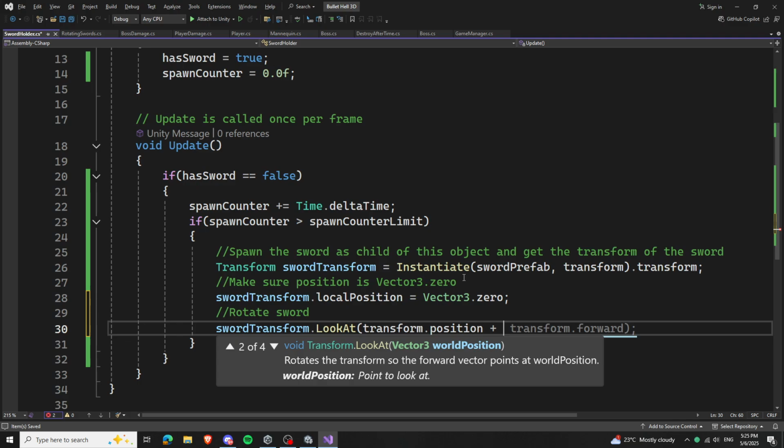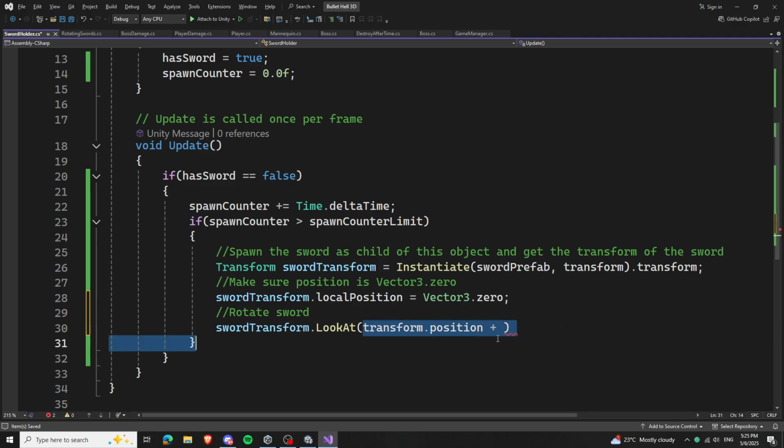Yes, we want to look at from this position, then we add the difference between this holder in world space and the player, I think.